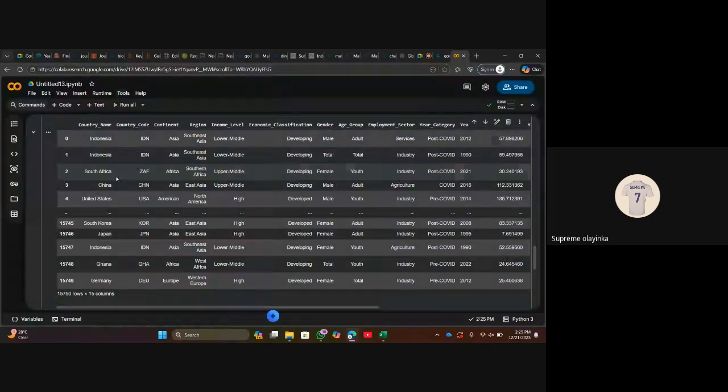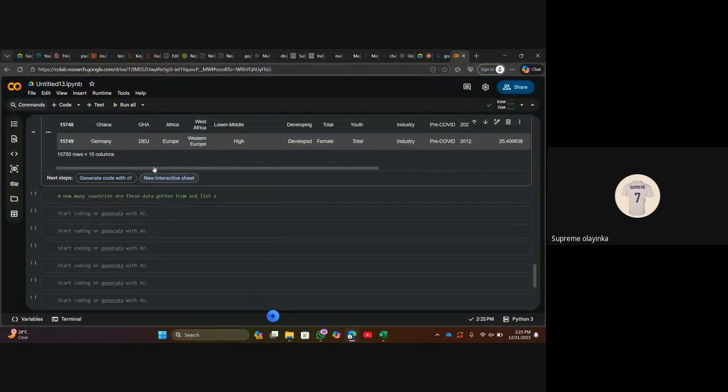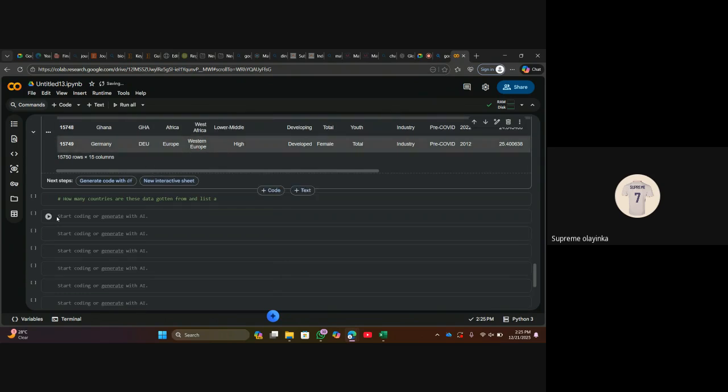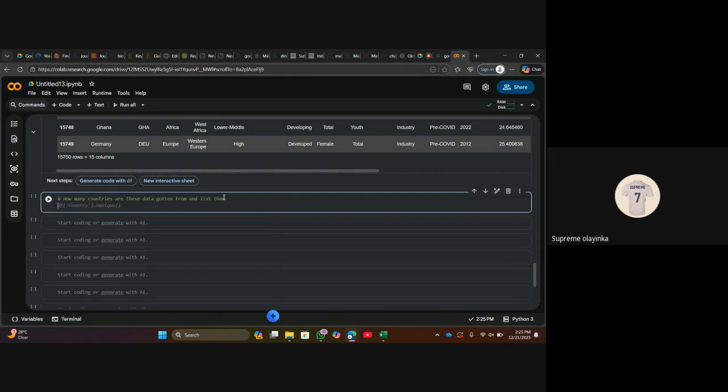I don't need all of the data frame, I only need to focus on the country, which is why I'll be using my square bracket, then quotation marks, then write country name.